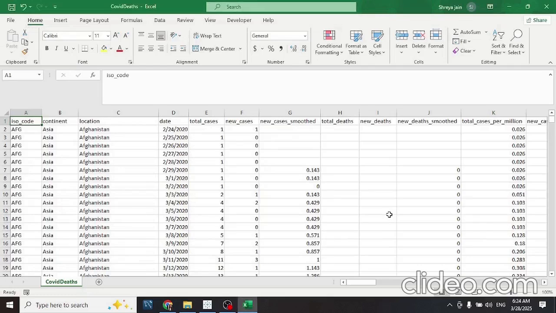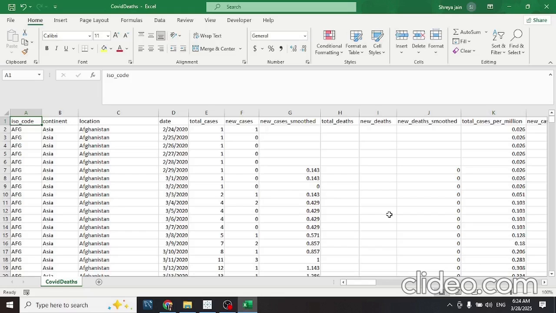So as this is the first video, I'm keeping it to Excel only. What we will do here is, this is data of COVID deaths. This I downloaded from the WHO website. You can also get it, or else I'll post it on my GitHub also. So this is the data of COVID deaths.